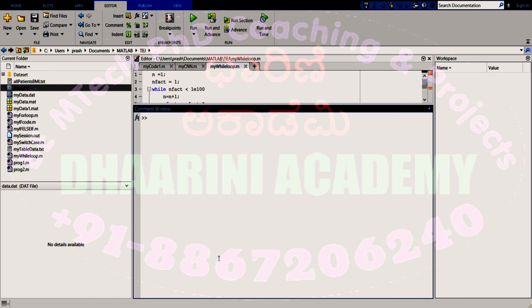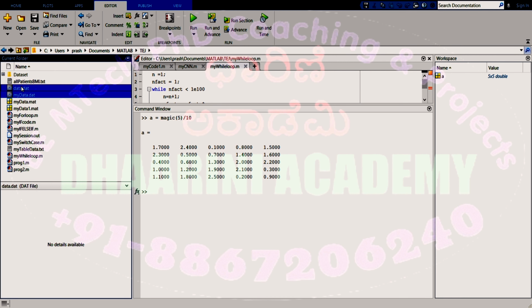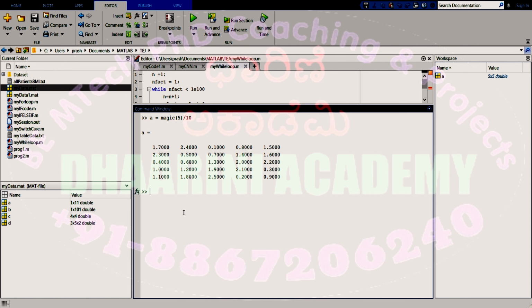Right, so my intention is to create a numerical array now. So I'll create that: A is equal to magic of 5, and I want to make it real numbers by dividing by, say, 10. You can see this is how it's creating an array by default. Now I simply want to write this into a text file. Okay, so for that let me delete the data files which we already have created. So let's simply delete that, and later on we can see that we can actually create it by the same name.